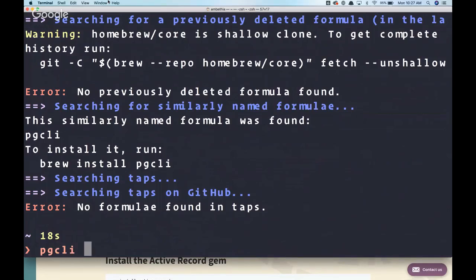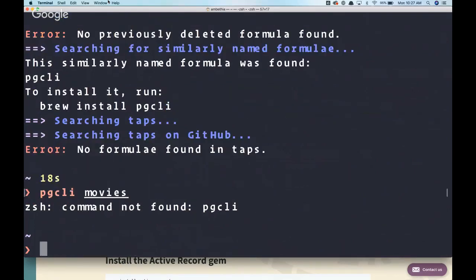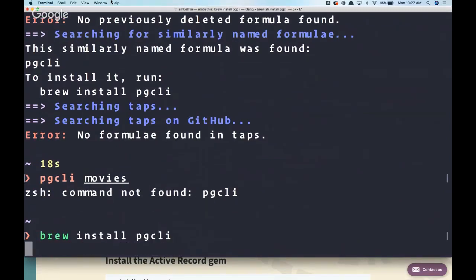pgcli, not hyphenated. That's it. Movies. Oh, not hyphenated. There we go. Should read the whole error message.